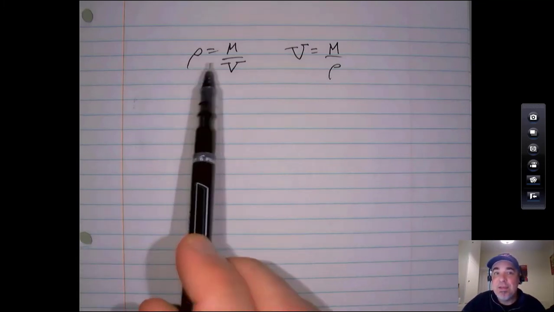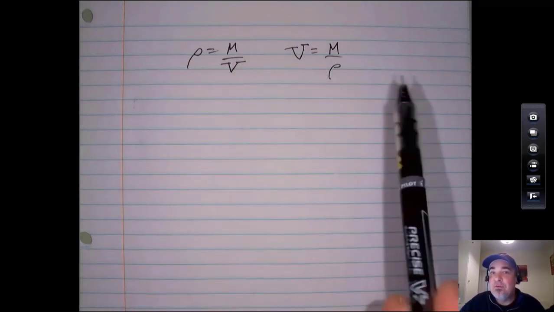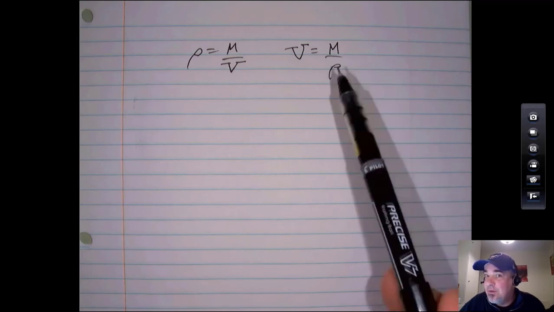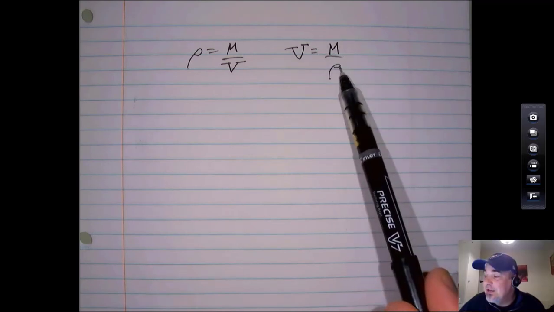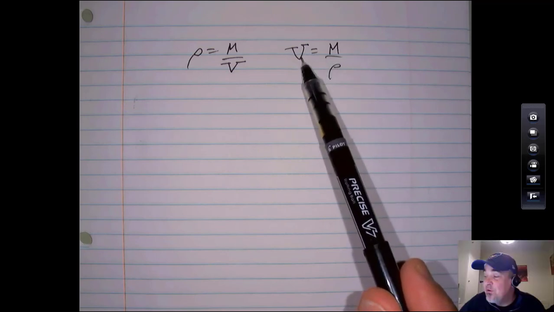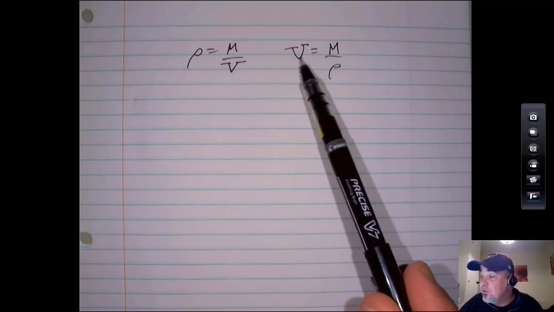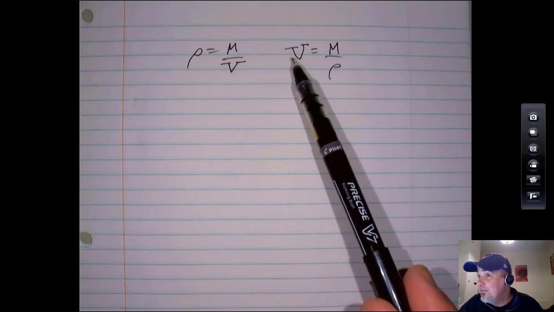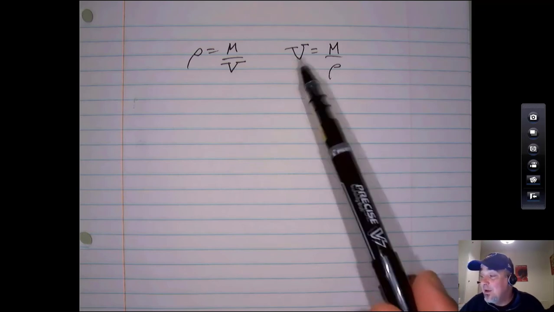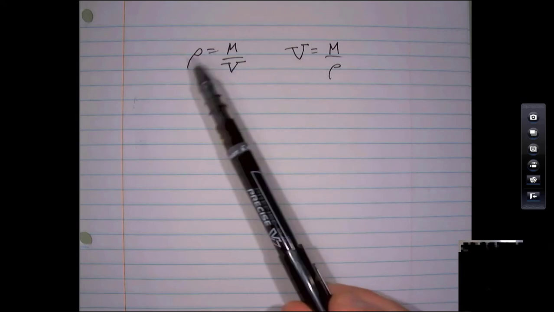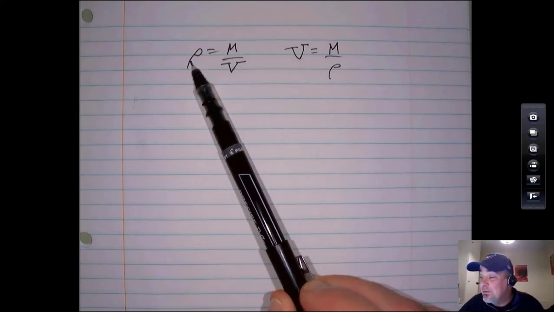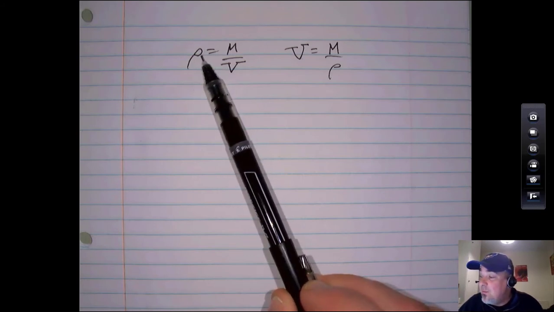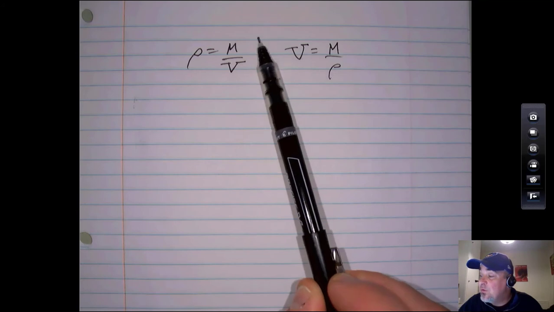Okay, so density is mass divided by volume. We're trying to figure out the volume in this problem, so a little bit of algebra. Volume then would be mass divided by density. If you notice, I use this big V for volume instead of little v. We'll do some problems in this chapter which involve volume and velocity, and it can become really confusing. So this symbol, it's not P, it's rho. We also have pressure in this chapter, so don't write P for this. You might get confused. So rho, mass over volume, kilograms per cubic meter.